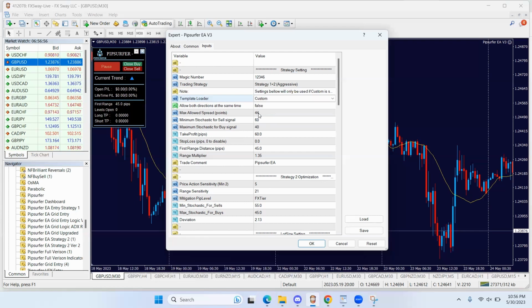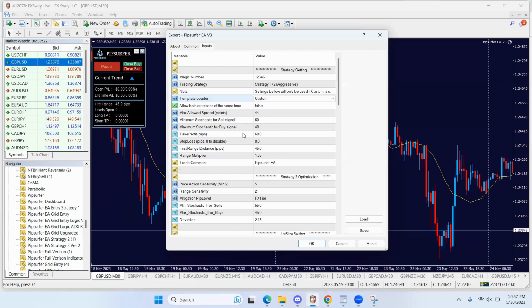Maximum allowed spread means that if your spread on your trading is too high, like above this one set to 4.4 pips. So if the spread is higher than 4.4 pips or points, depending on how your broker identifies spread, it's not going to open a trade, because it doesn't want you to pay over a certain amount in spread to place your trades. It's a form of risk management.